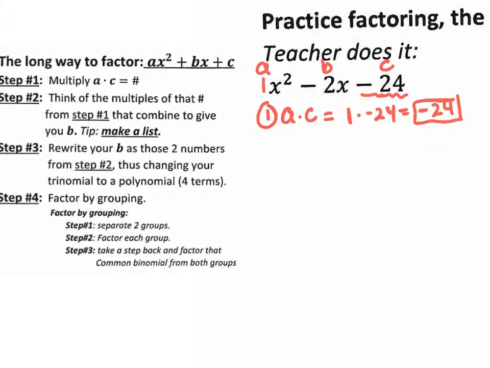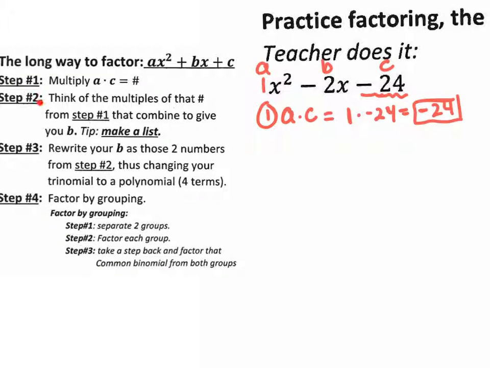So this is the answer to step one, right? It says right here, step one: multiply A times C, get a number. Everybody with me on step one? How do we know what A is 1 though? Notice that there's no number in front of the x squared. The leading coefficient is 1, right? If you had a 6 right here, then you would say 6 times negative 24, you get a huge number. If it were a 2, 2 times negative 24, you get a negative 48. So if there's no number, you automatically assume A is 1. There's always an A. Even if there is no A, the A is 1. Okay, so do we understand step one? Multiply A times C and you get an answer?